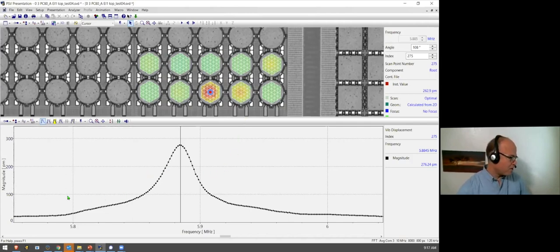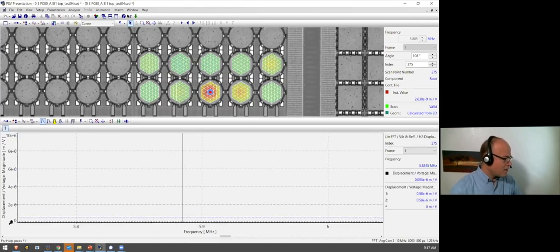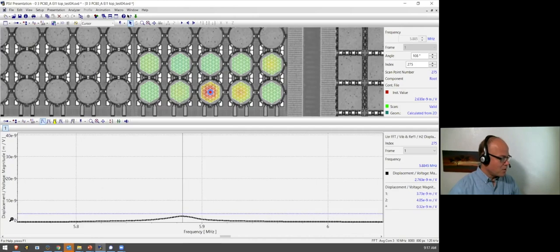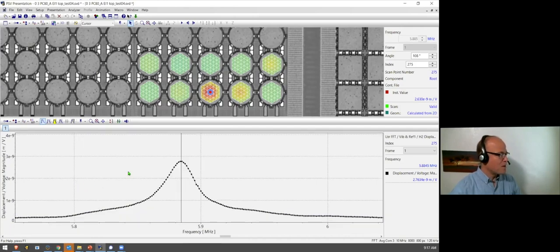Now in the plot here, you see that we're in the picometer range. You might be wondering why the displacements are so low. It's because we apply a broadband excitation. We are exciting frequencies from 0 up to 10 megahertz, so that the excitation energy is distributed across all these frequency lines. Now, if we switch over to a frequency response function, we're going to see that the displacement per volt is in the order of, in this case, 2 to 3 nanometers. So 2 to 3 nanometers per volt we are talking here, at the resonance frequency of this device.